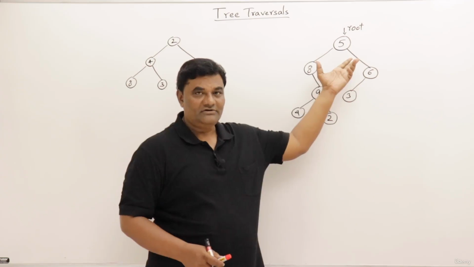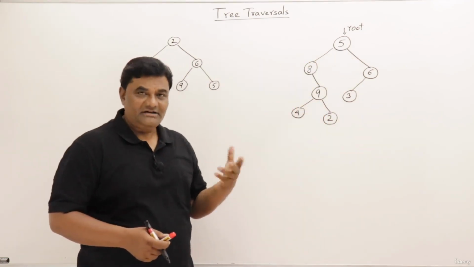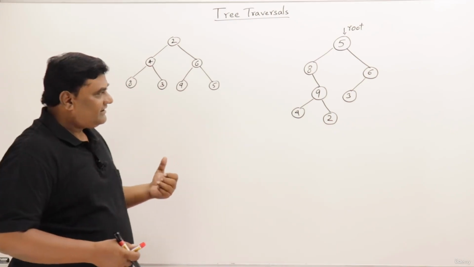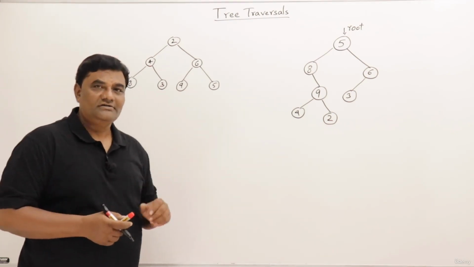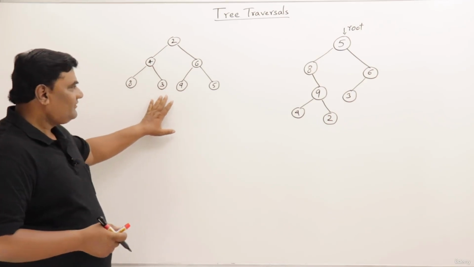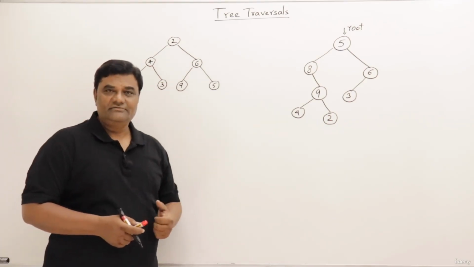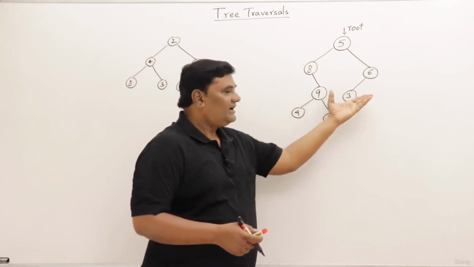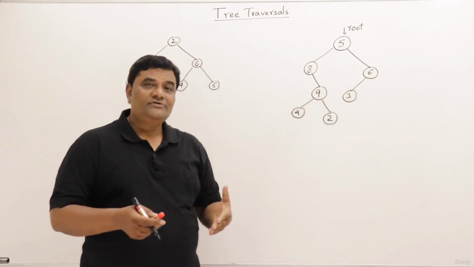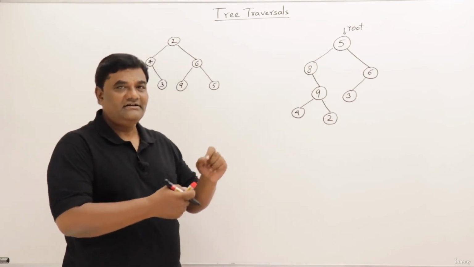First we can create the root node. Then we can create the left child and right child. But when we are creating a left child and right child, we should know whether the left child and right child are there or not. Like this is a full binary tree or complete binary tree. In this, every node is having both left and right child. But here, some nodes are not having a left child, some are not having a right child. So first of all, we should know whether a child is there or not. If it is there, then we can create and attach it.